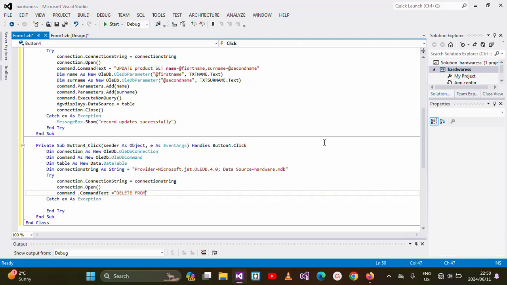Delete goes hand in hand with from. Unlike update, it's set, and insert into. So this is delete from. We are deleting from. Where are we deleting from? We are deleting from the product. Yes, it's the table name product. It is correct.